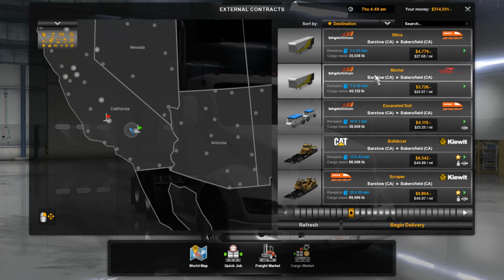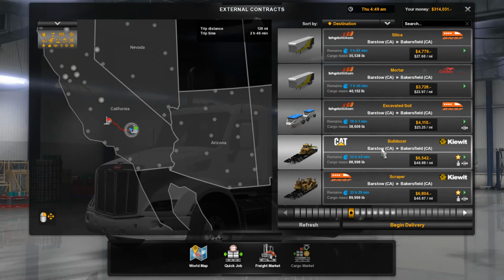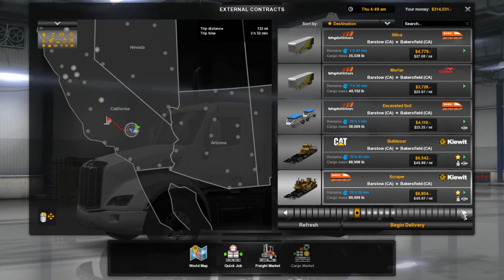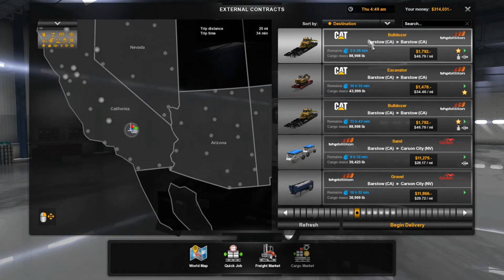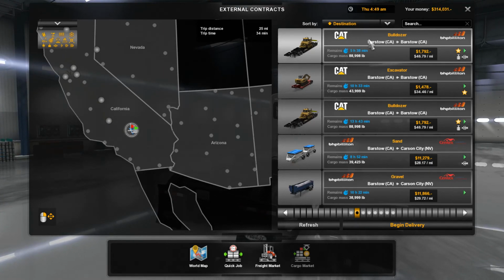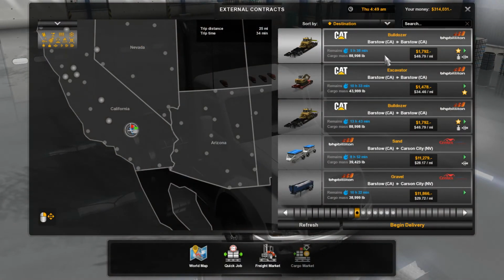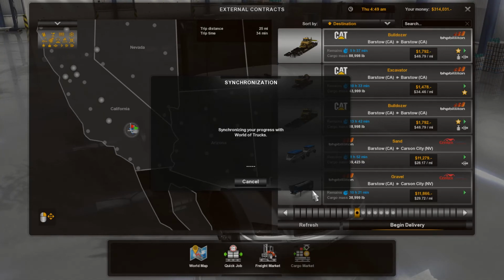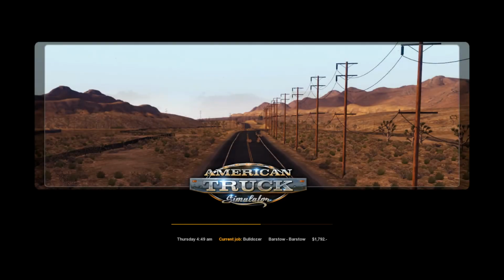Have a trailer here. These are paying out, you know, $6,000 a piece. What's that one paying out? That's a pretty short trip, actually. 25 miles. How much does it weigh? 88,000 pounds. We're gonna try it. I don't know if our truck can handle it, honestly. But I mean, 88,000 pounds. It should. I don't see why it wouldn't.